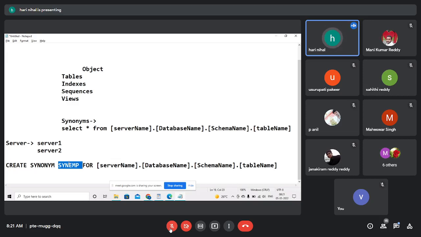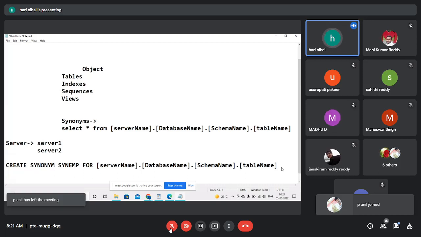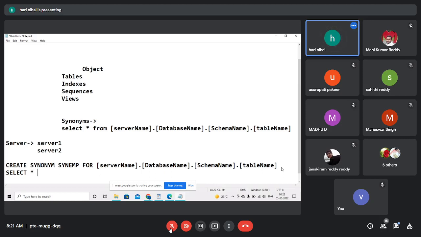I will give you some other queries just for your reference, in case an interviewer asks you. Let's say the interviewer asks you to retrieve the data of all the synonyms in the database or the system. In that case, you will just write a query: select all from system dot synonyms.